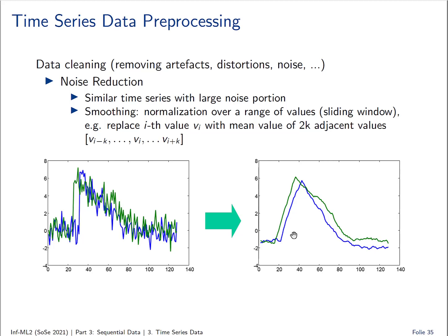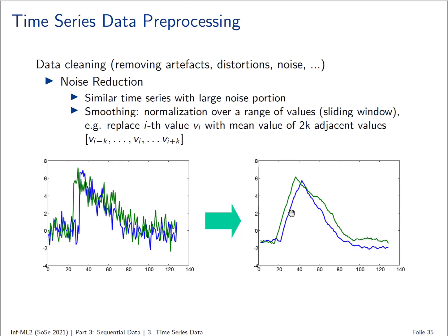So that is the raw data, and that is after smoothing. And you see again, the trends and the shapes that they are similar, much better than here, of course. And here, if you would apply some similarity functions or distance measures, you will probably get a much larger distance than here, because you have all these outliers and noise at the amplitude, and here there is no noise, no outlier in that case.